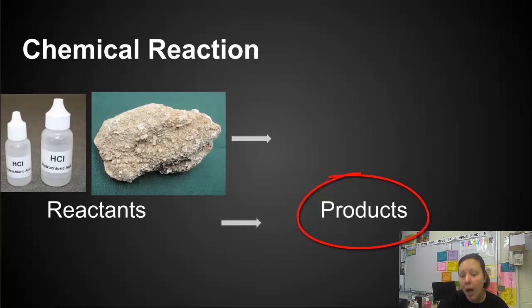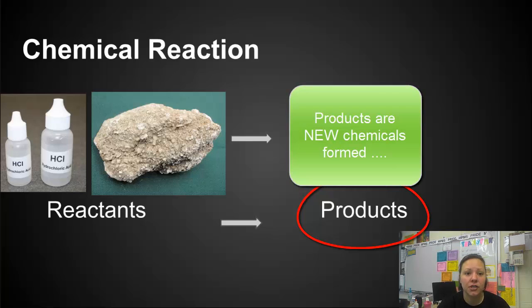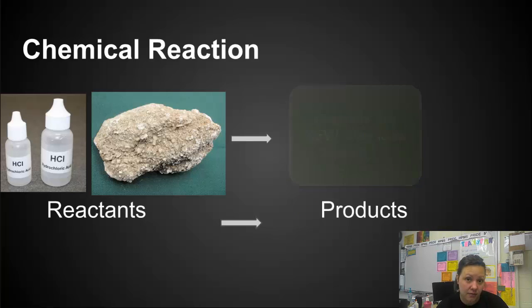That would be a product. So if you take a look at the equation, our chemical reaction, it's like a little math equation. You have the reactants on one side, the things we start with that react together, and then you have this little arrow. That little arrow is showing you that it goes in a certain direction, that these things are going to make something. And then that's the product side.